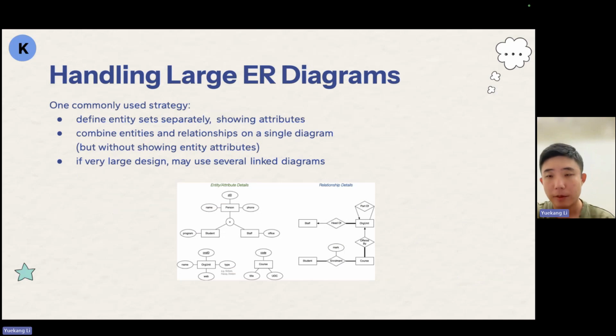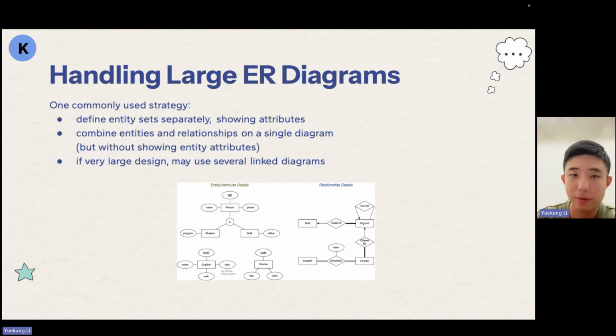And just now we went through some examples, which are simple ER diagrams. However, in real life, ER diagrams could be very, very large. A common way of handling large ER diagrams is to define the entity sets separately, showing the attributes associated with the entities, and then combine the entities and relationships on a single diagram, but without showing the entity attributes.